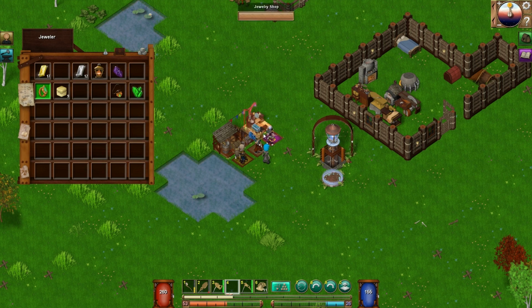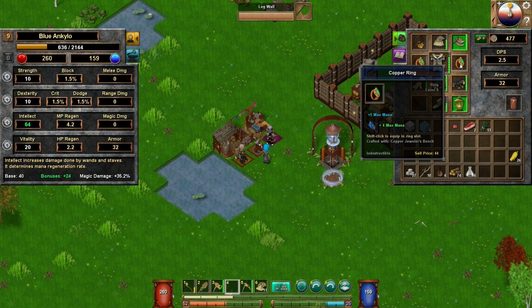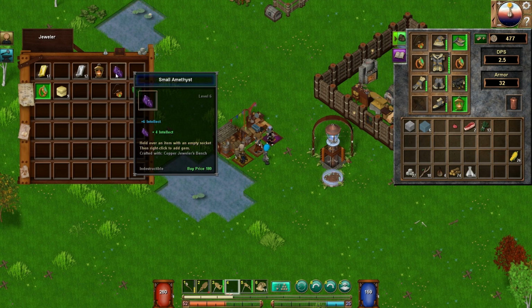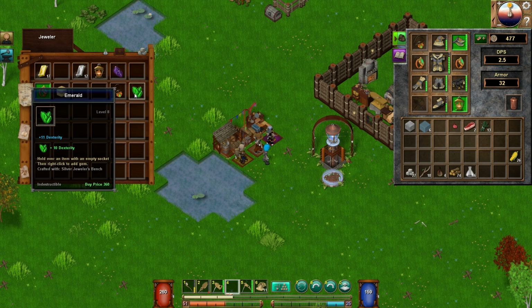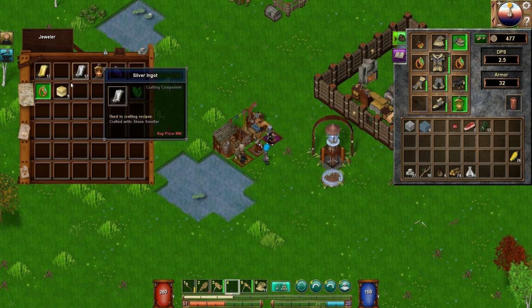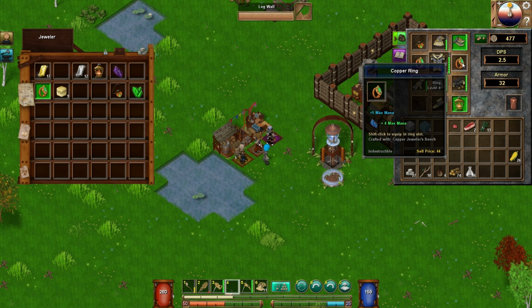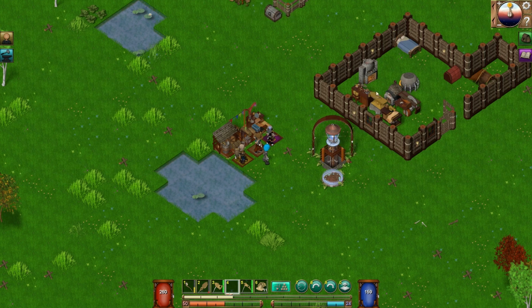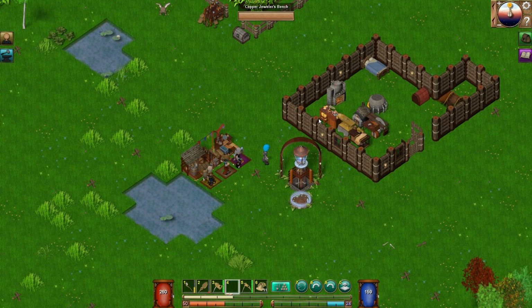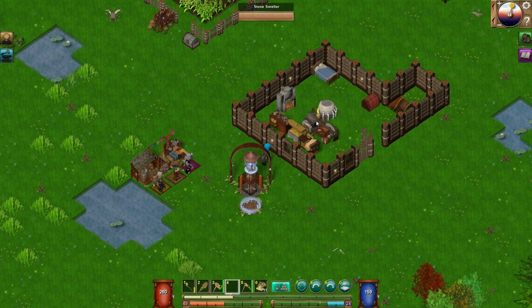Let's try it. Let's put this in a ring. It just gave us plus 5 max mana. Sometimes, like I've said, the little tooltips don't seem to always update 100% accurately. That's fine. I don't mind having a little bit of extra mana. That's no big deal. That was just plus 4 mana. It's not going to make much difference, but it's okay. I don't mind the fact that I wasted some of my money. I will forgive. Let's go see about this roasted corn.